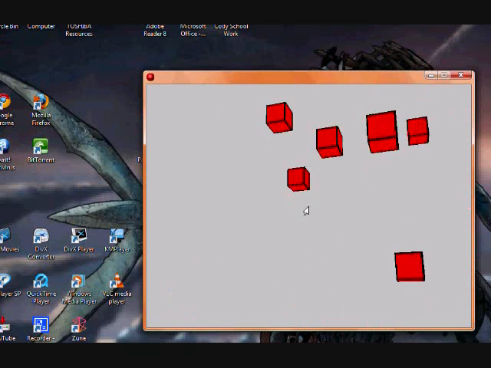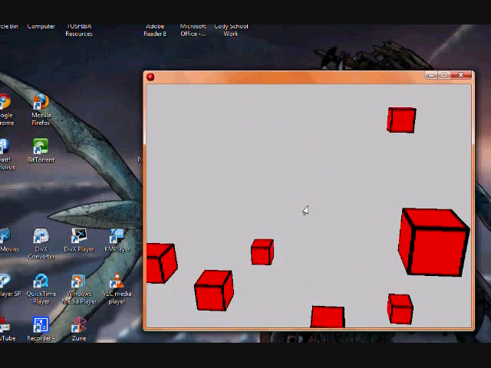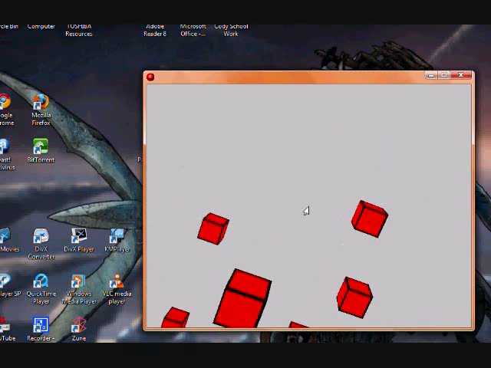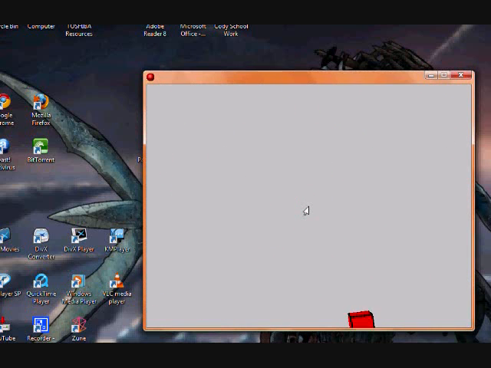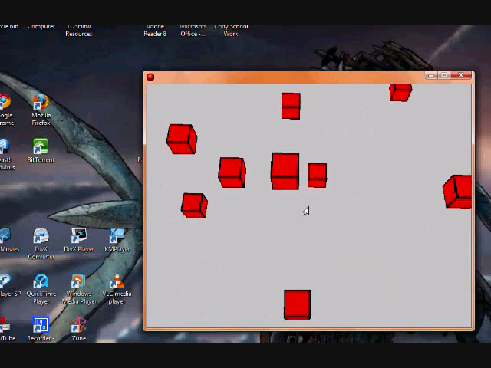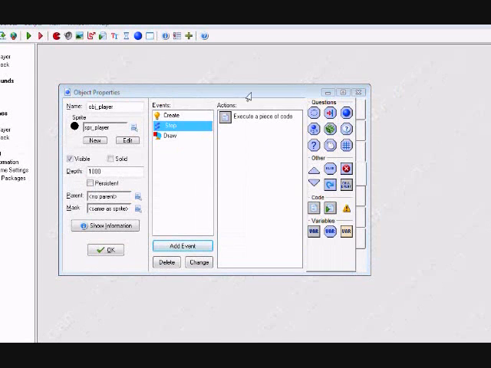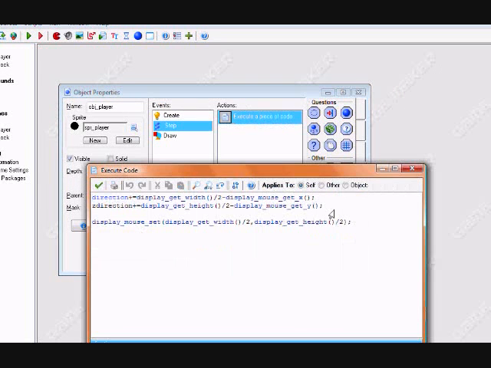Alrighty, I can look around, and as you can see, my mouse keeps jumping to the center. I can't really move anywhere with the mouse. Also, another thing is if you look too far up, you start looking the other way. So we want to limit the Z direction under the step to keep the Z direction from going too high. You say if Z direction is greater than, once it gets to 90 degrees and past 90 degrees, that's when it goes the opposite way.